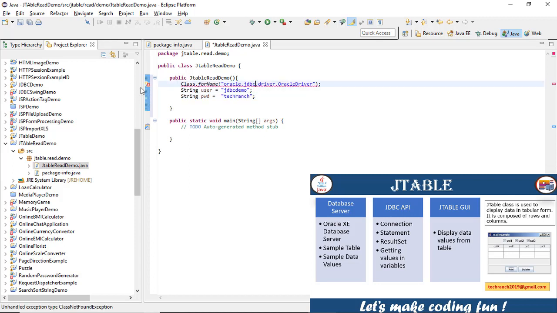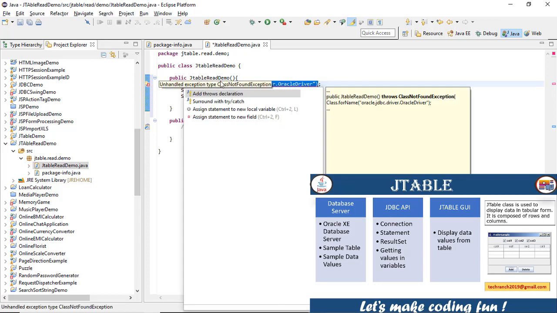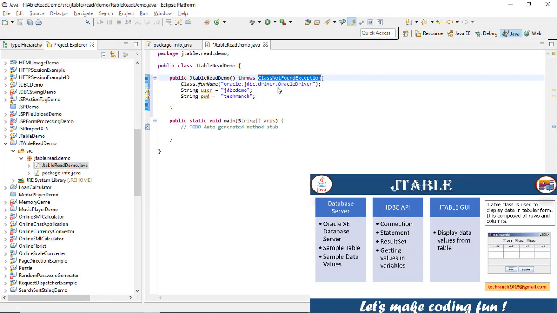This is showing an error because we need to include some declarations, or you can include it in the try and catch, that's more appropriate.